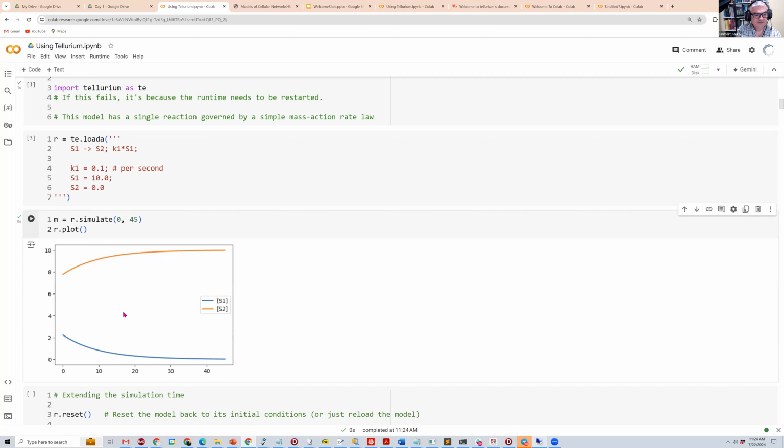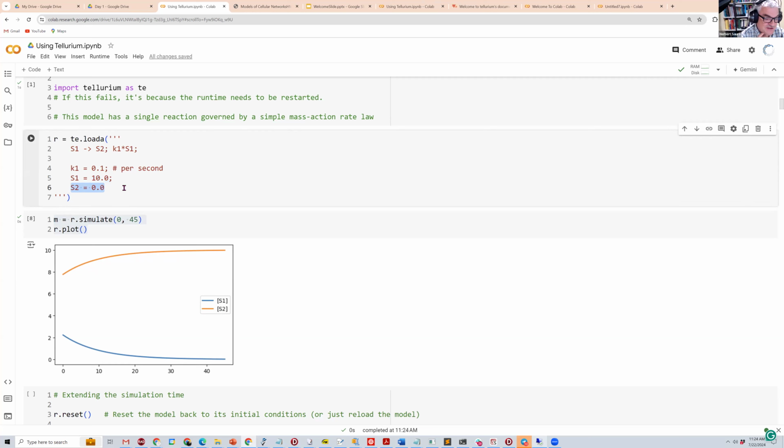The other thing I don't quite understand. Oh, yeah, I know why. I'm going to take this and put it with the model. You notice that the orange line, S2, is starting at about 8, and the blue line is starting at about 2, even though I said that S1 should start at 10 and S2 should start at 0. What's happening here, as Lucien mentioned, is it's continuing the simulation from where it left off. I don't want to do that because that can be potentially confusing.